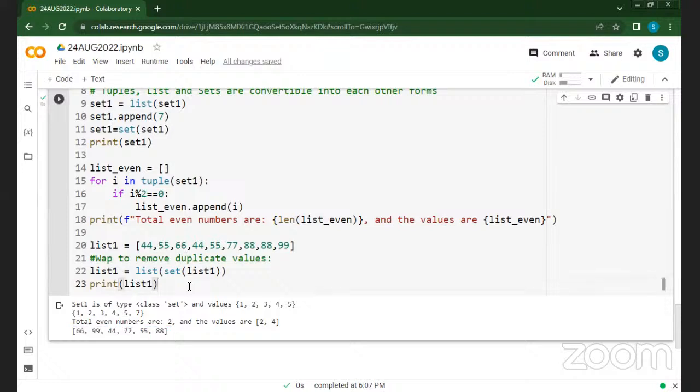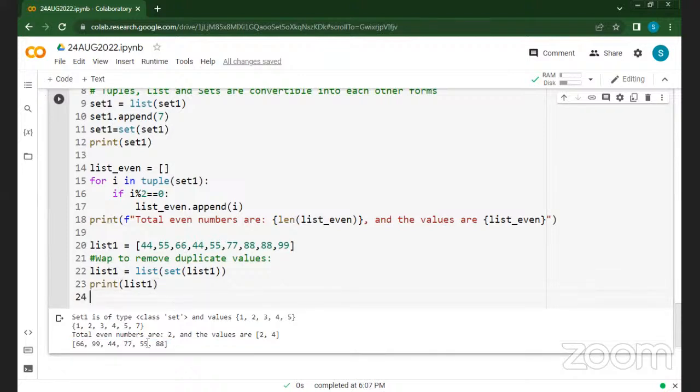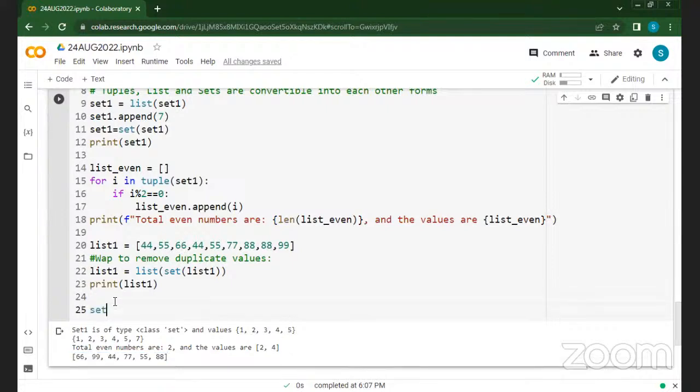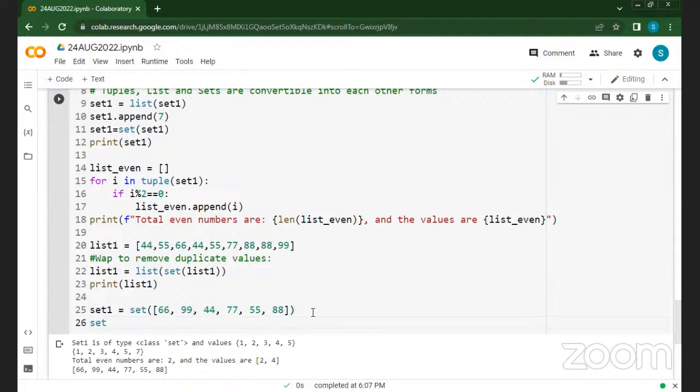Okay, now so this is your list. Let's say we start with this list. I'm going to create a set 1, not list 1, set 1. So I'm going to say set 1 equal to set of the list. Perfectly fine, no problem. We'll have a set with these values. Now I create another set, where I add 77, 55, 88.